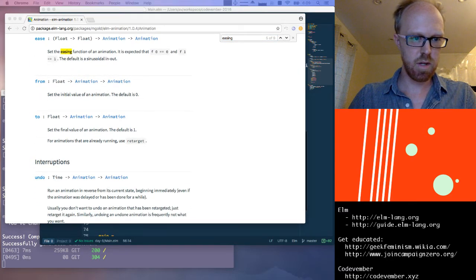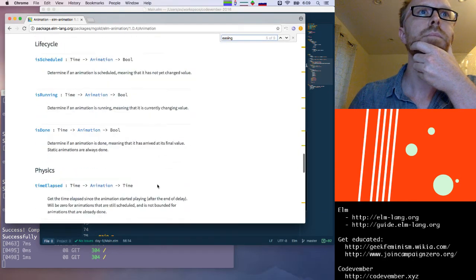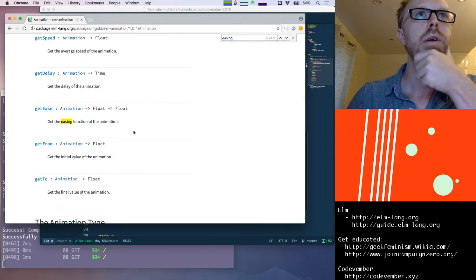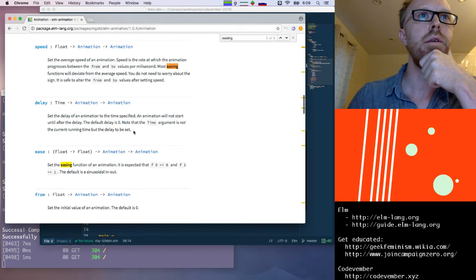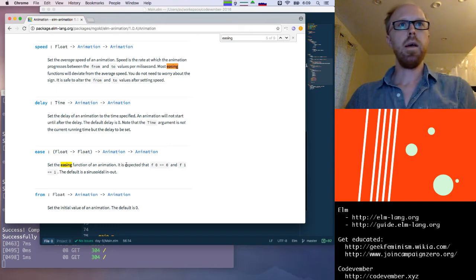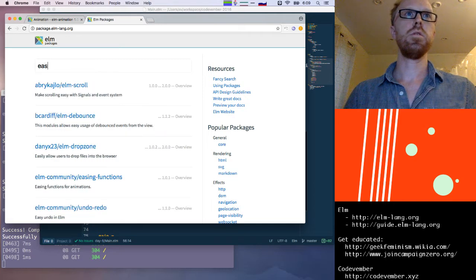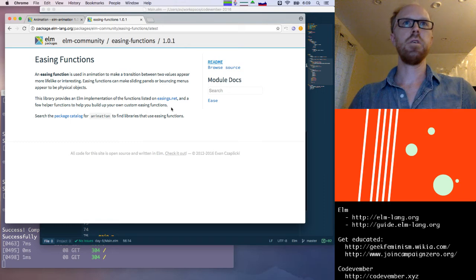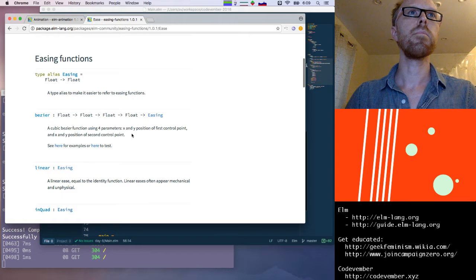Let's see what this looks like again. Get the easing function of the animation, okay. And here's ease, okay. And I think there's a separate package for the easing to give us our different choices. Easing functions. And yeah, these are all functions from float to float.